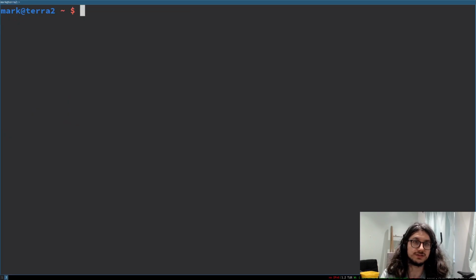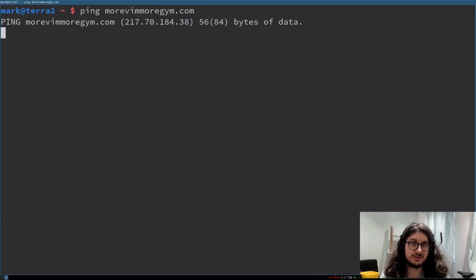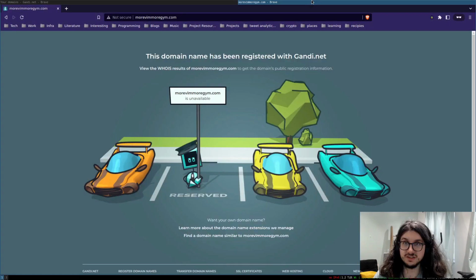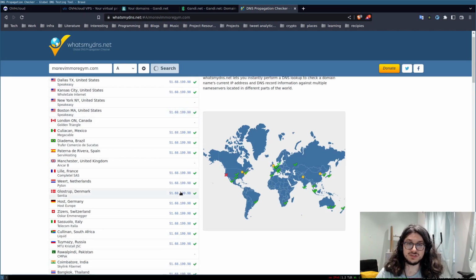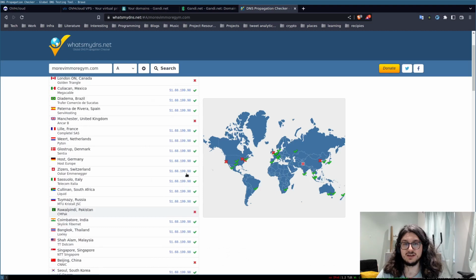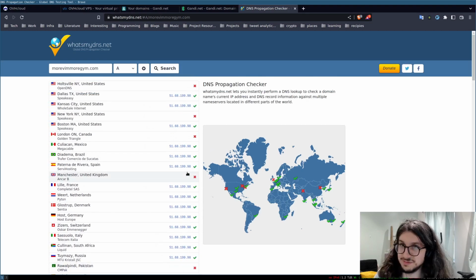So now if we, on our terminal, this might not work, ping morejim.com. So it's still pinging Gandi's old one. This is because of DNS propagation. So this just takes time to propagate. So we can go to a DNS propagation checker. Type in this box here, morejim.com, search, and we can see where it points to. So all the servers are currently pointing to my server, right? Except my local resolver, because I went to morevim.morejim.com early. I will come back once morevim.morejim.com is recognized by my local resolver.